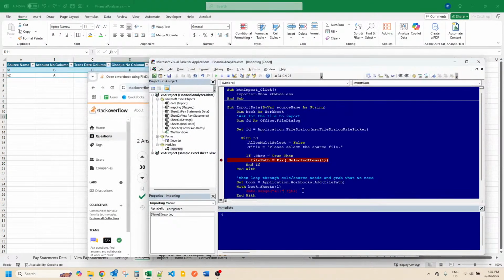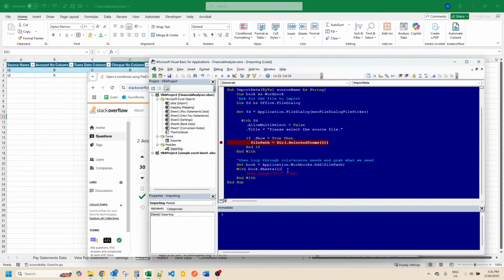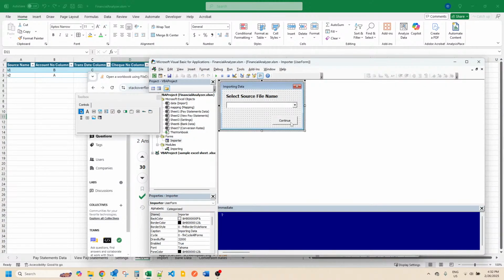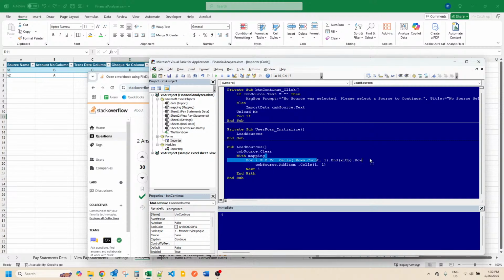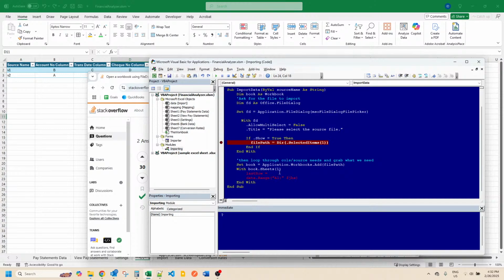Okay, so in the data range A1 through something, first we've got to find the last row of data. The last row is equal to, and we're going to go dot Cells. Yeah, we're going to copy it from our for loop. Here in our for loop, it ran to the last line. We have a cool way of identifying what that last line is. But the question is, should I use the first column or not? So what we should probably do is use the first column that they give, like account number. Or actually, should I do?